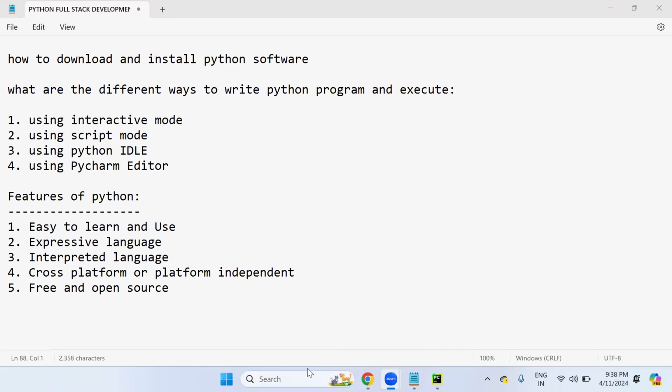And next, another feature is that Python is an object oriented language. As I said in my previous lecture, in Python we follow especially three programming paradigms. One is structured oriented.